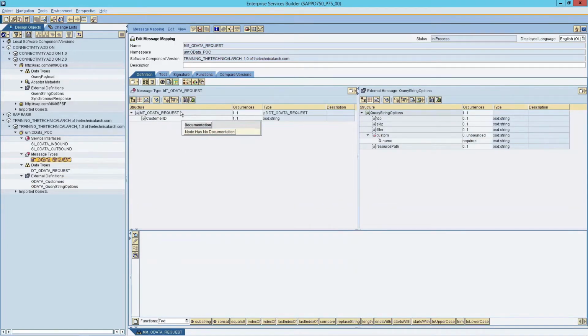Simply map the structure, and since the filtering is to be done based on the customer ID, we will map this customer ID field to the filter. In order to do so, it has to have a specific format, which is customer ID equals value.